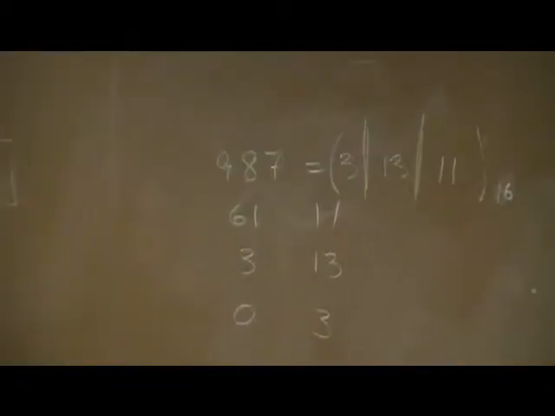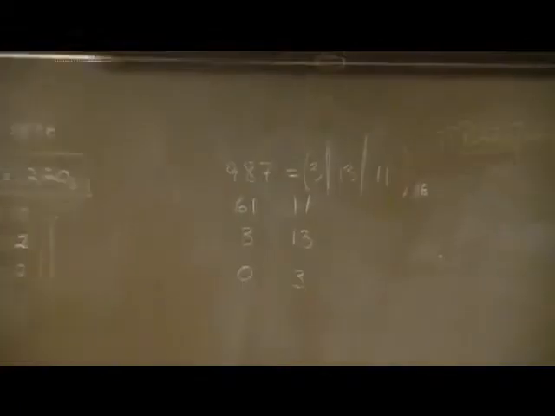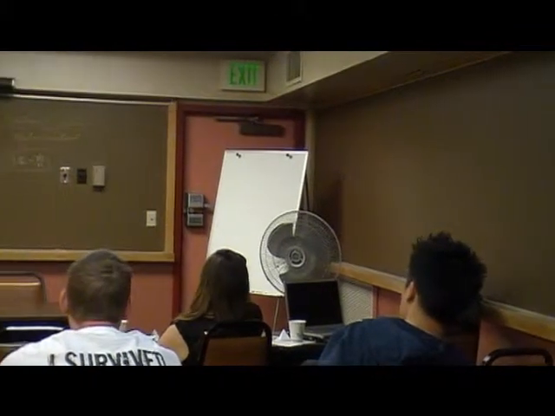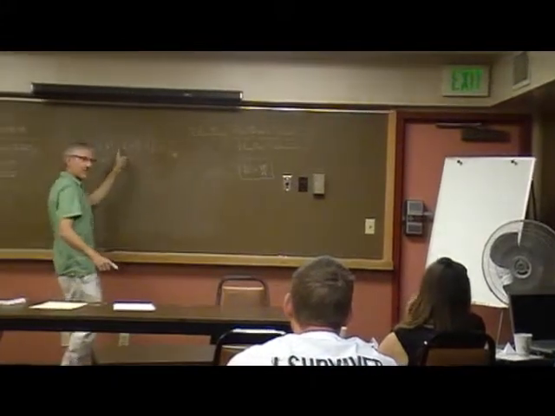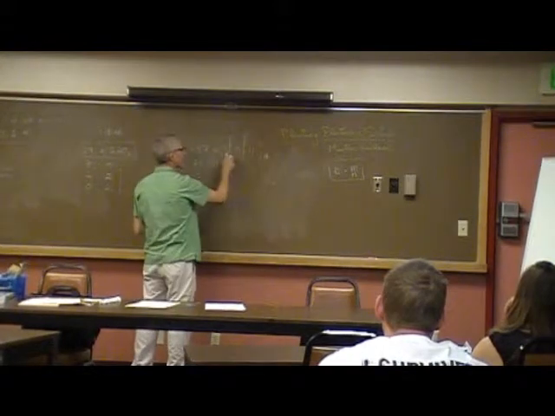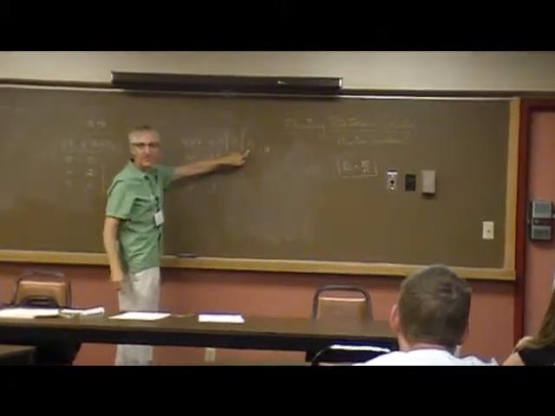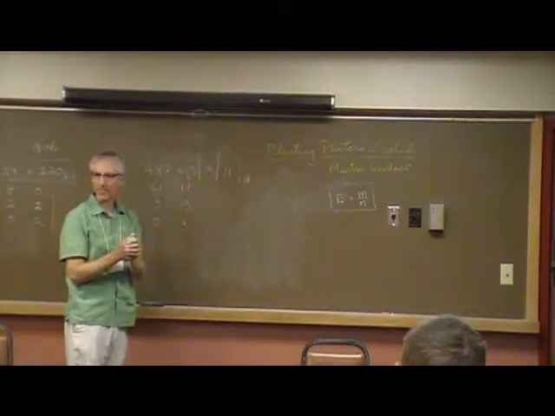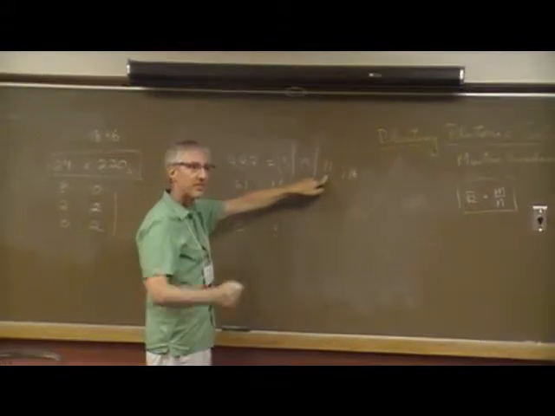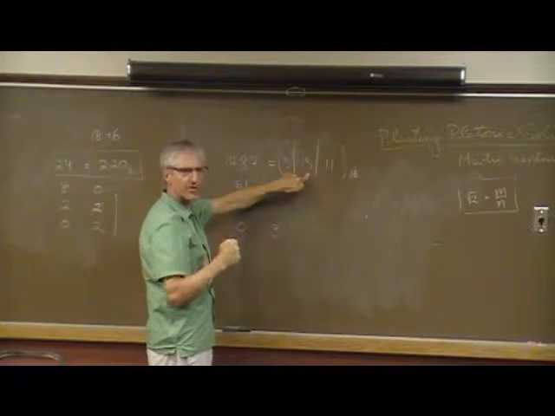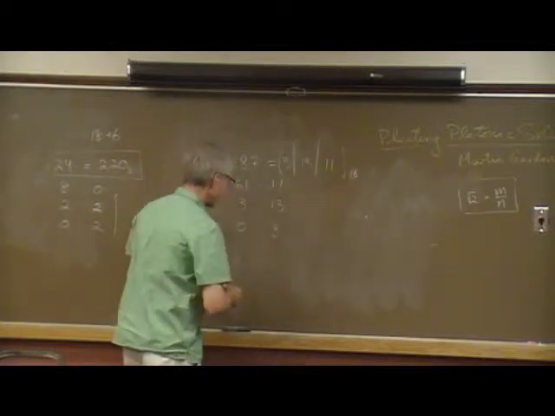So, it seemed like a lot of people, myself included, were tempted when we got the 61 to say, oh yeah, it goes in 4 times. So why not just put a 4 and then a remainder of -3, because that's easier to compute. I think that would work, actually. And then when you get down to this, shall we try that? I'm a little hesitant. When you get down to this step, it would be like saying I have a remainder of 17 here. When I want to turn it into the usual way of reporting a number, I'd have to turn the 17 into a 1 with a 1 here. So you could do the same thing with a remainder of -3. Shall we see?